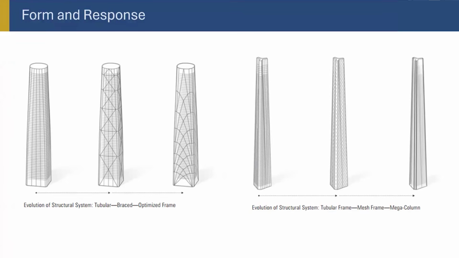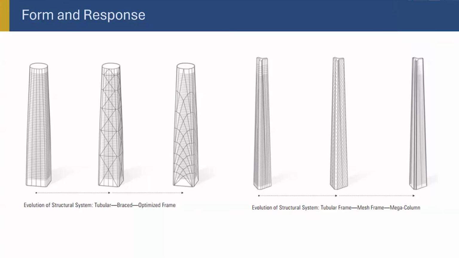So this is the evolution of structural systems. I showed you earlier from tubular to braced, the same idea. This is actually from the book by Mark, what's his name? Sarkisian. And actually he might give us a lecture. I talked to him. He wrote two books. He's from SOM, head of their structural engineering now, and he has written several books on tall buildings. I talked to him, and we might have an online lecture from him on systems. So these pictures are from his book.